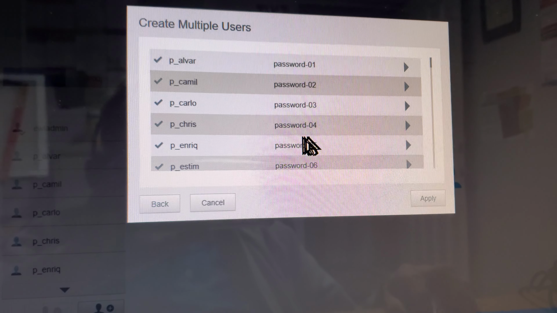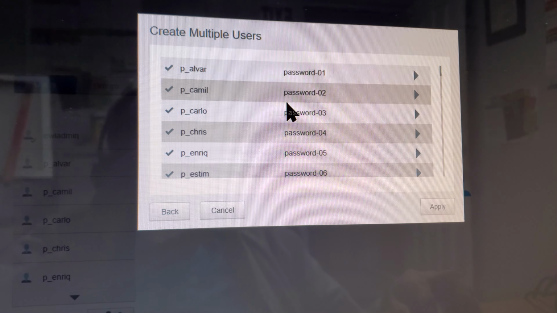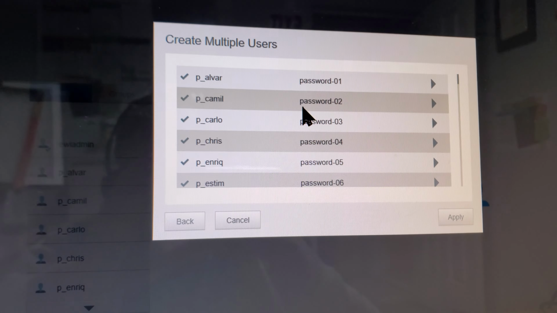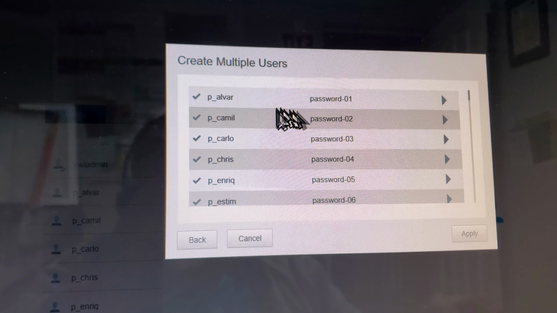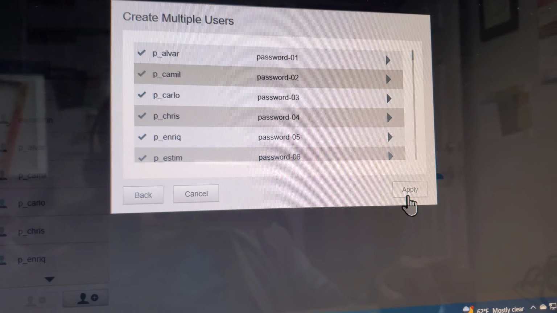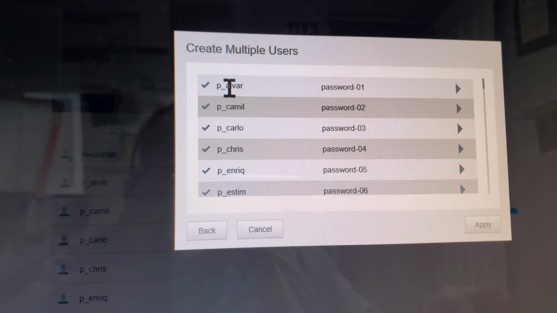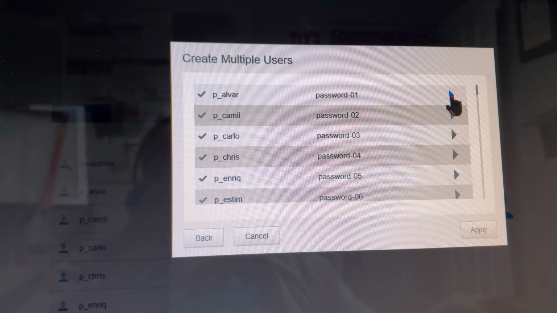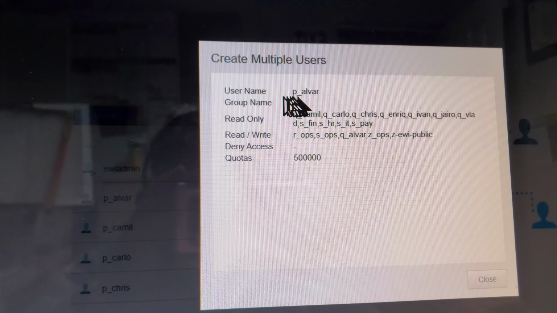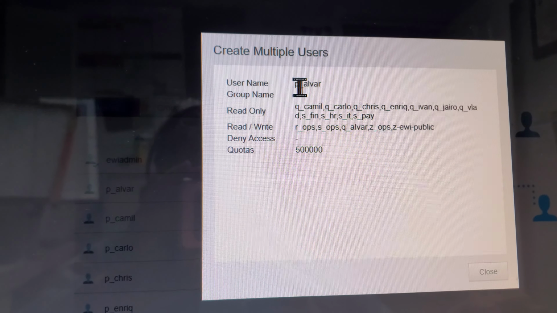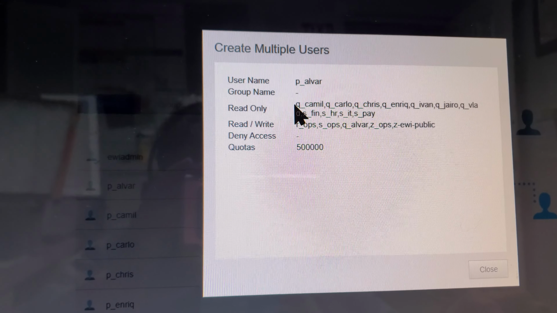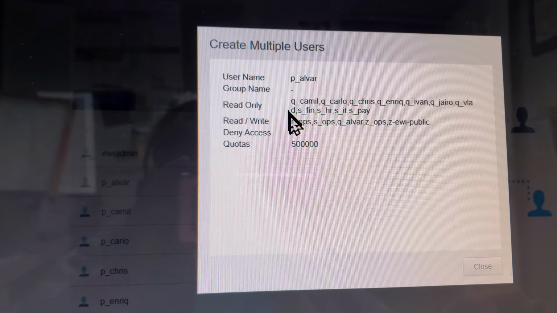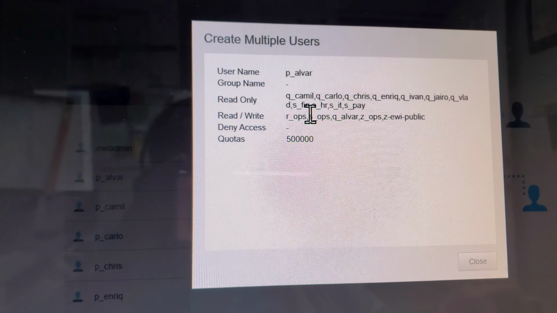And then okay, I click next, and what does that do? That loads it. It's ready to be applied. So I can go to any of these and see what's going to be applied. For this one, the username is going to have these items applied to it.